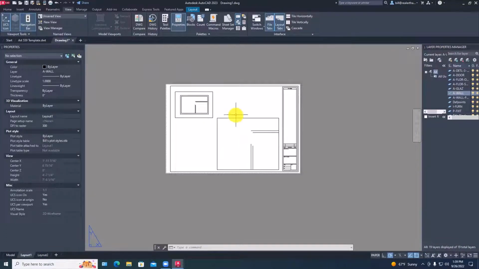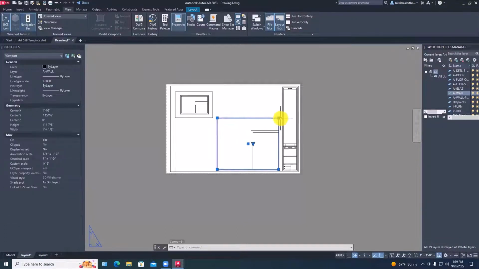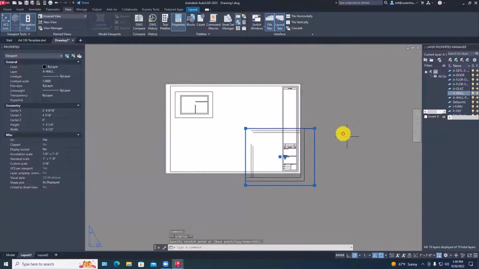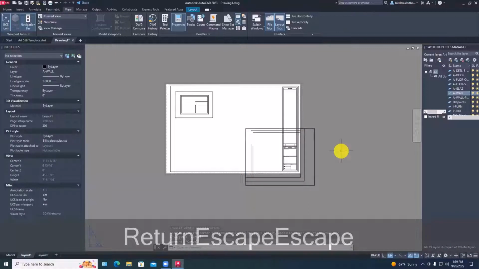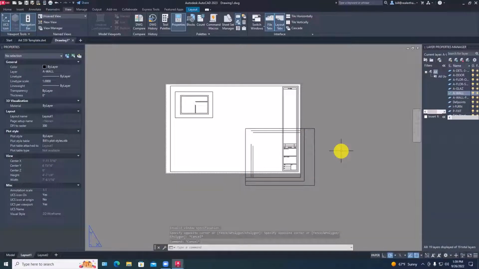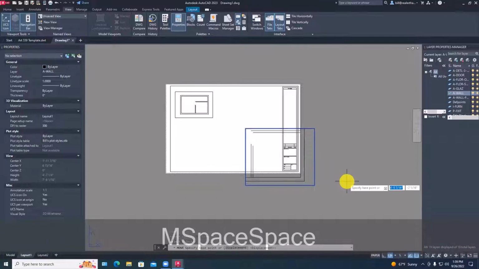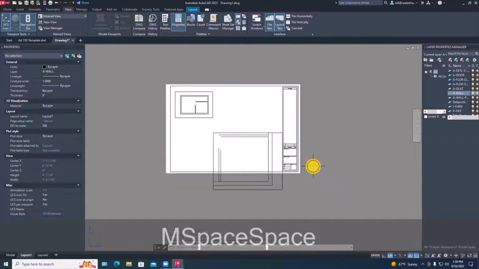One is to select it and drag its grips until we see what we want to see. In this case, just the kitchen, and then that whole thing can be moved into place. Move that over to there.